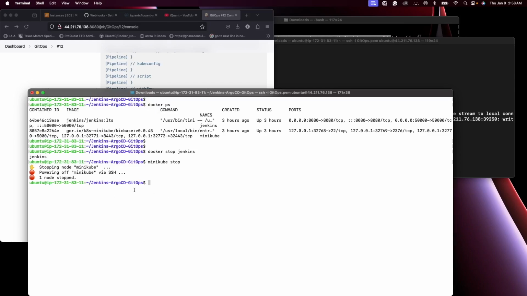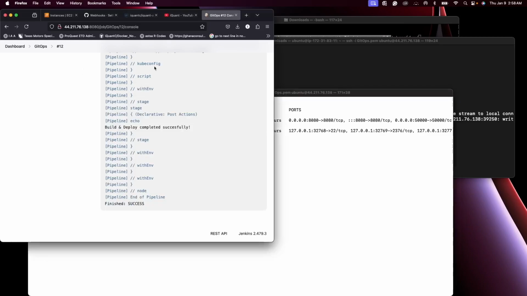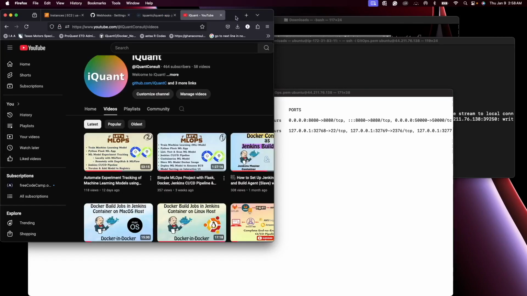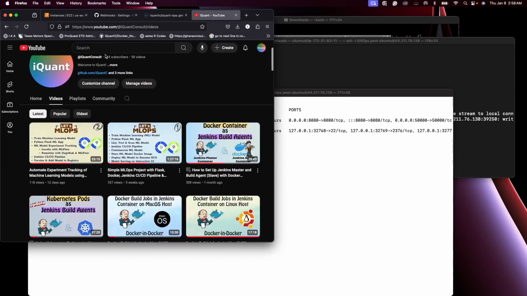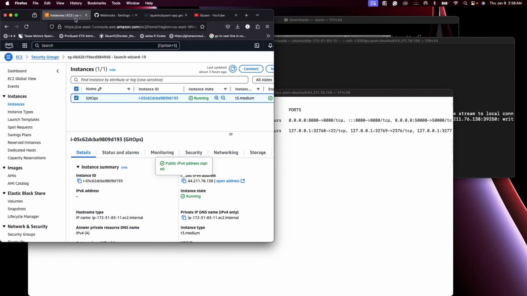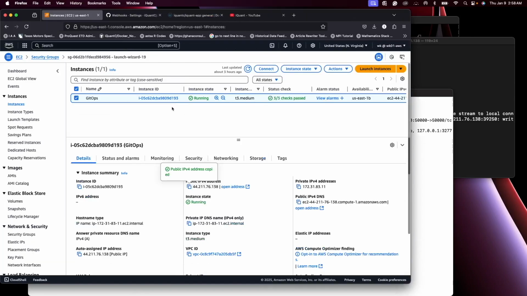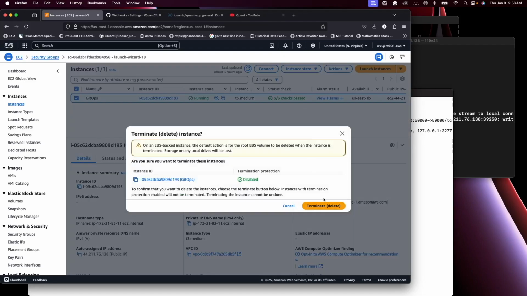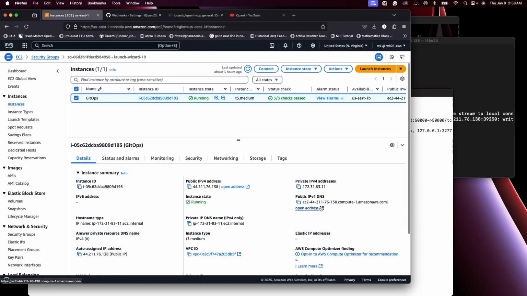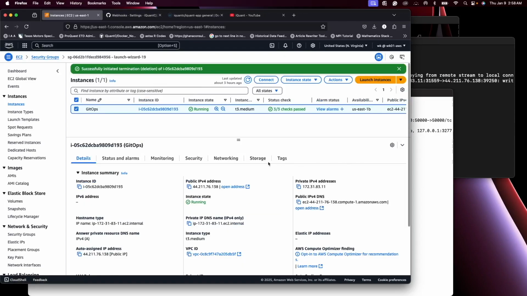And that should stop it. Next, of course, I can close the Jenkins. And then in here, don't forget to terminate your instance. It's already selected. Go to instance state, stop it or terminate it. In this case, I'm going to terminate it. Click terminate. That should terminate your instance.